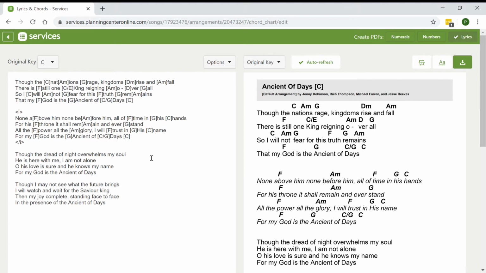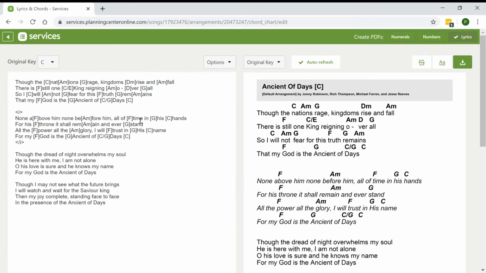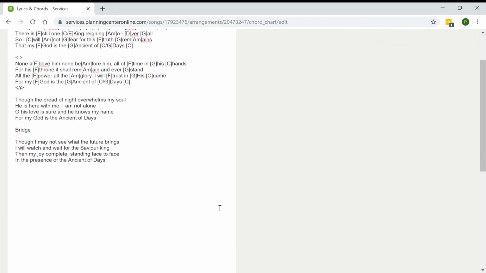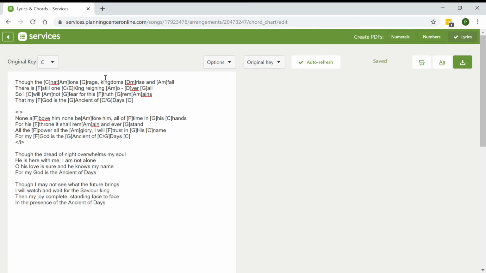So you can just find the lyrics, paste them in, or type them in, and then go through and add the chords in there. And it's a pretty simple editor. You can make things italic like this just by using some little tags. There are various other options if you wanted to do page breaks and all of that kind of stuff, but you don't necessarily need to. Sometimes if you stick in the word bridge, it realizes that bridge isn't actually part of your lyrics, and it sticks it in bold there because it realizes that's part of the structure, not part of the song. So let's get rid of that again.